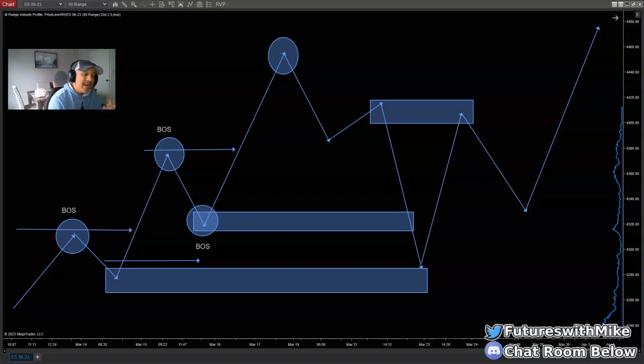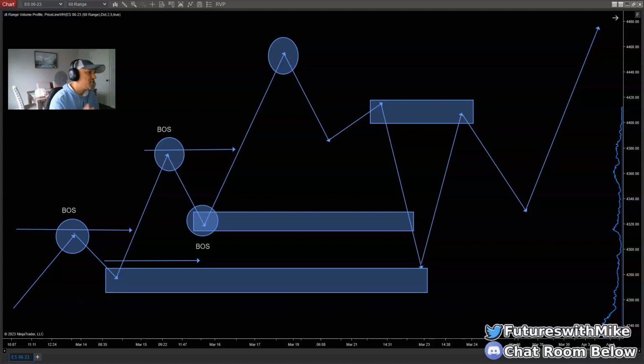Well, we know who drives the markets, and hopefully you do: the banks and institutions. So they're always constantly trying to fill orders to keep the market rocking and rolling in one direction or the other. Now, we do know that the market can do what? Shift, reverse at any given time.